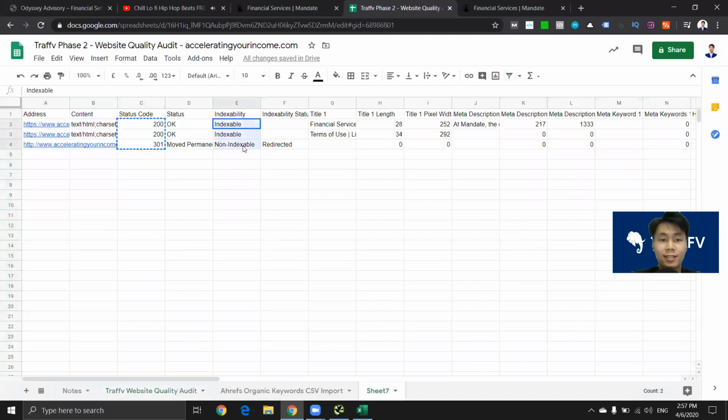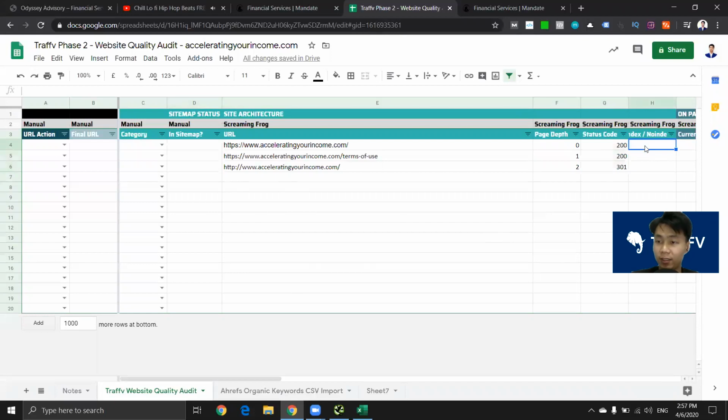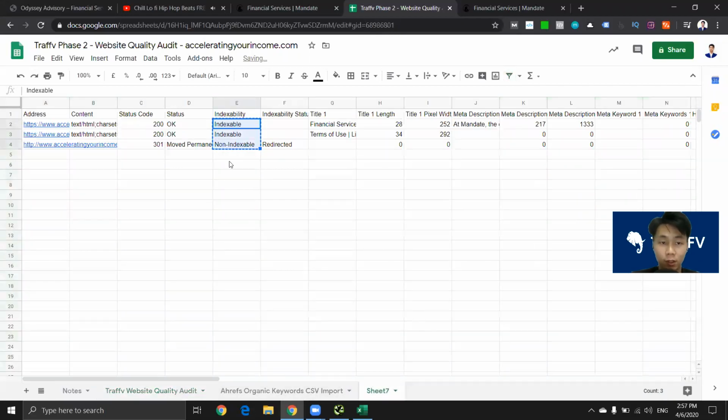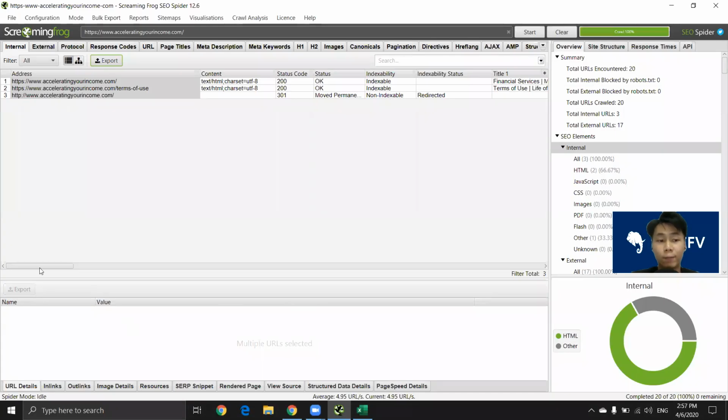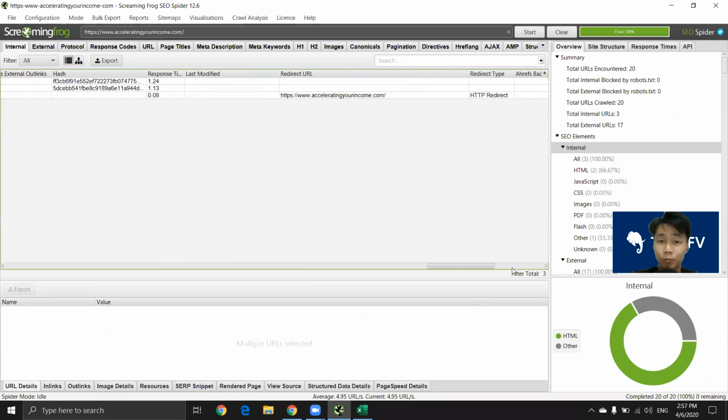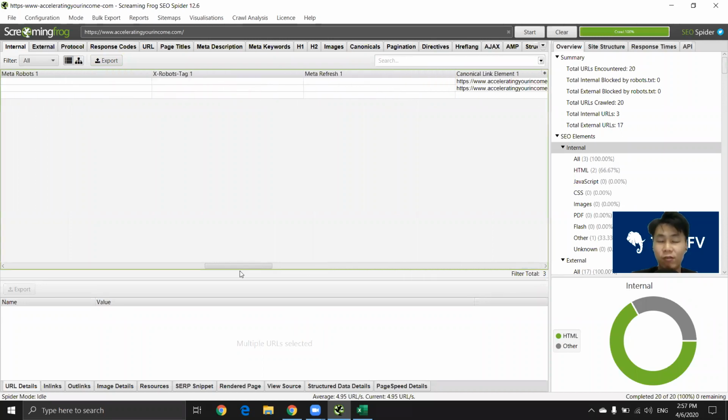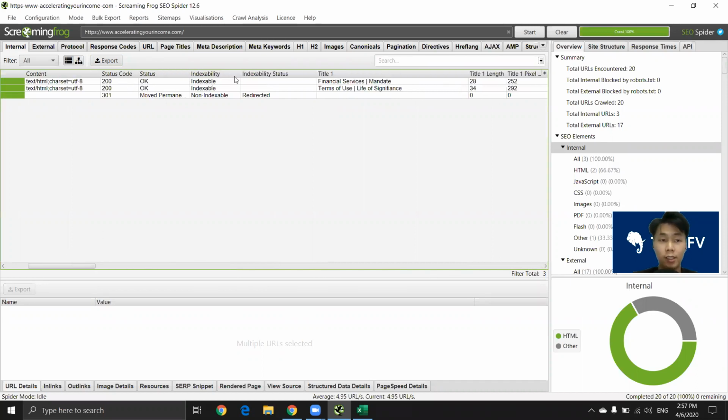So what I'm doing is I am taking all the factors that I think are important. Screaming Frog gives you a lot of data, right? But not necessarily all data is useful, because not all websites need a very, very thorough audit. Especially for websites like this, it has only 3 pages.